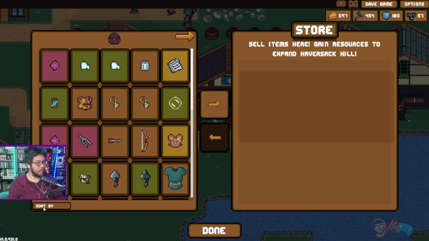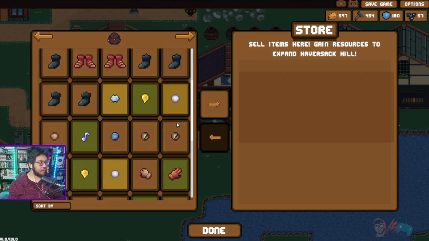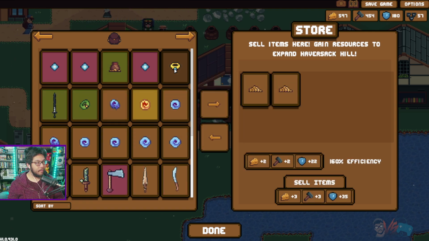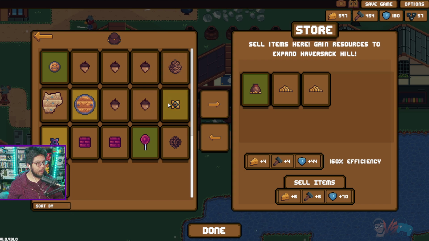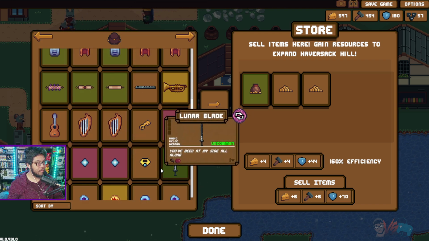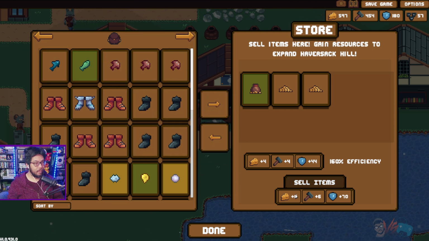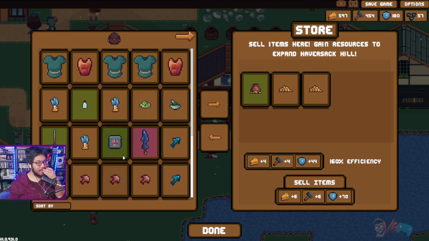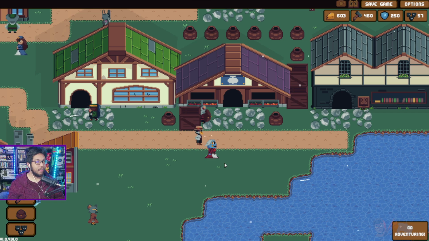Let's sell the items. I don't know if I need to sell everything. So it's gonna be done like this, where I don't sell anything. Acorns. Is that it? Sell items. More efficiency. 160 efficiency. I can sell that. That's kind of fun. I mean, it's there to look at. I don't think I can sell it. Barely anything. Okay.